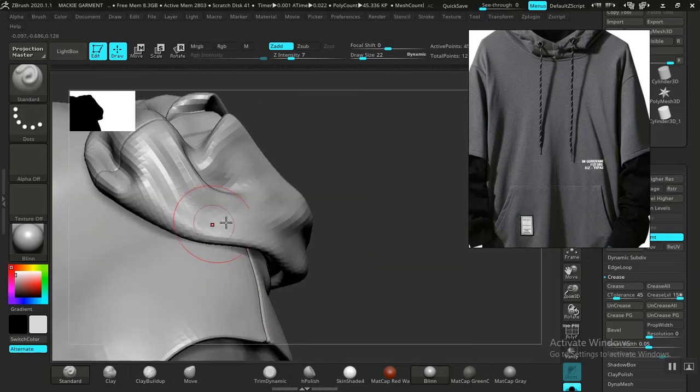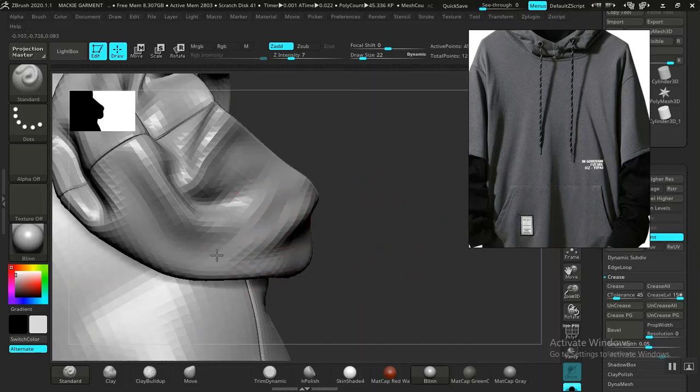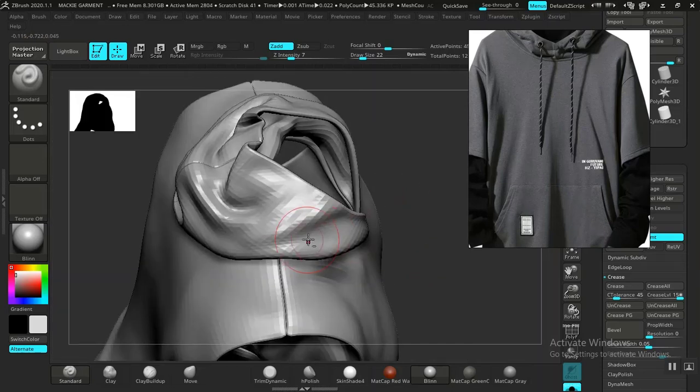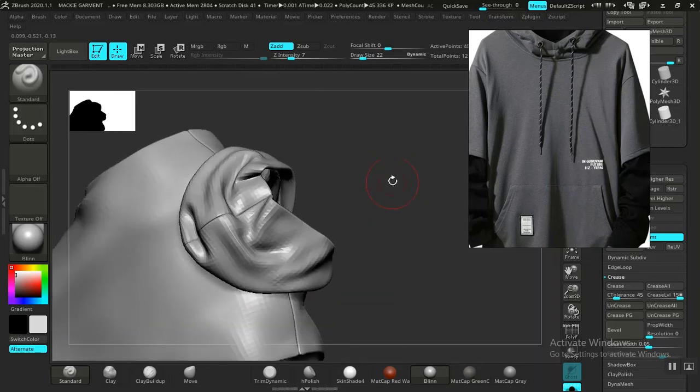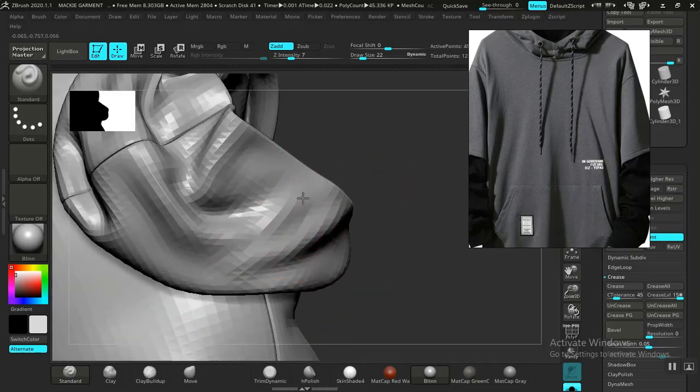Pulling this out a bit more, and I'll push that in like so.